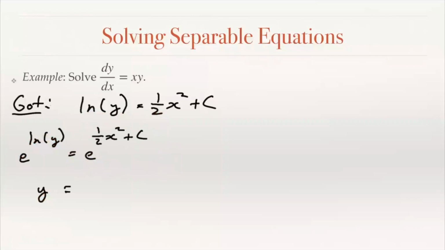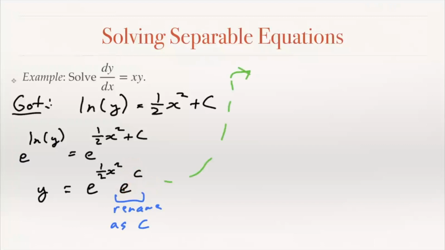We have an e to the power of something plus something. Exponent laws tell us that's e to the 1/2 x squared times e to the c. And we'll be doing this a lot in the same way that we renamed a difference of arbitrary constants as another arbitrary constant. As c ranges across all real numbers, e to the c can be any positive number. Technically, as c ranges across all numbers, including complex, it could also be negative. Don't worry about that part. So we'll just rename this as another arbitrary constant. We'll rename that to be c.